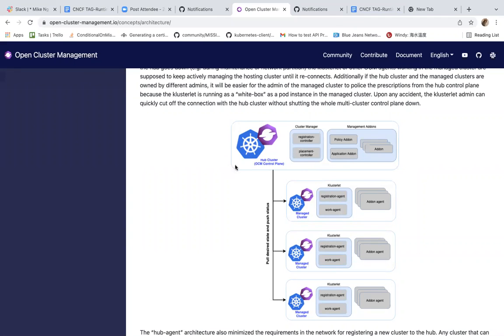Everything we put in that namespace in the hub cluster will be synchronized to the managed cluster. So it's kind of like we are squashing or mapping the managed clusters into the corresponding namespace in the hub cluster, and the agents in the managed clusters only have RBAC permissions to the connected namespace in the hub.